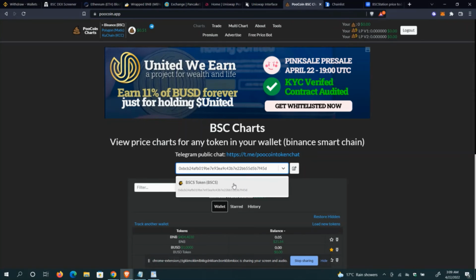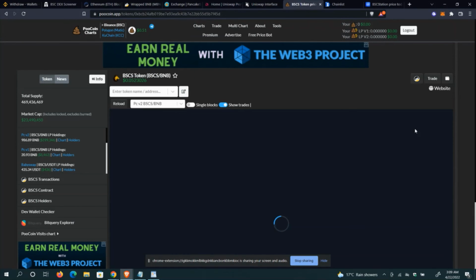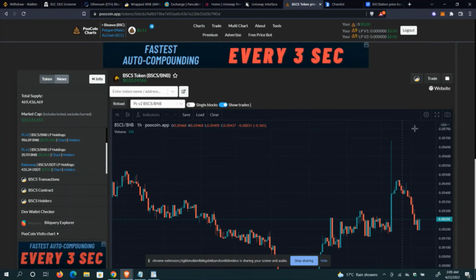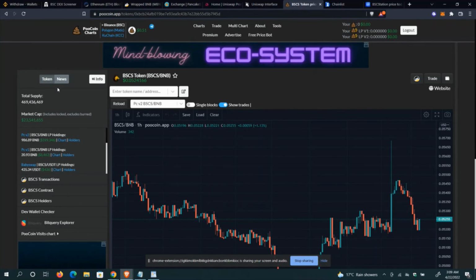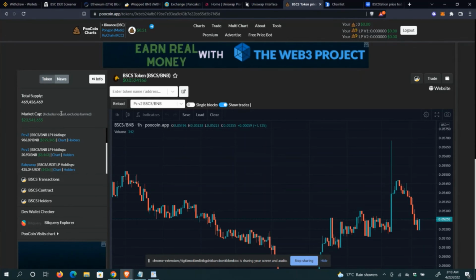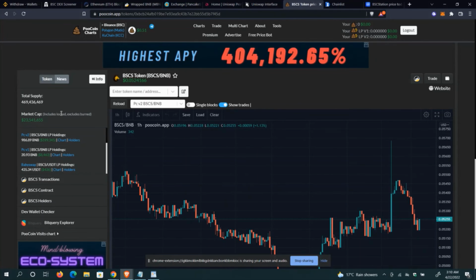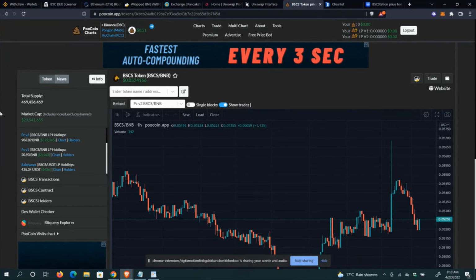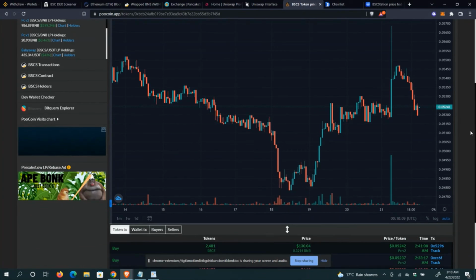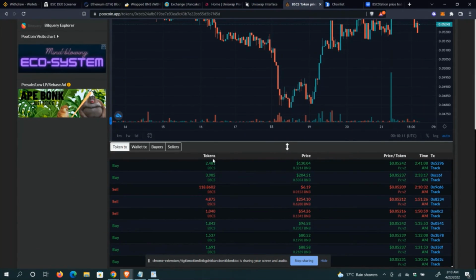I can also do the same thing which I explained on DexScreener. I can literally do everything here. It's a platform for low cap coins that is built under the Binance network. Low cap coins that are built on the Binance network. That is what PooCoin app is all about. You tend to see their charts, you tend to see trades, people that are buying and selling. For instance, this is people buying this coin at the moment. The red are people selling the token at the moment. The green are the people buying the token at the moment.